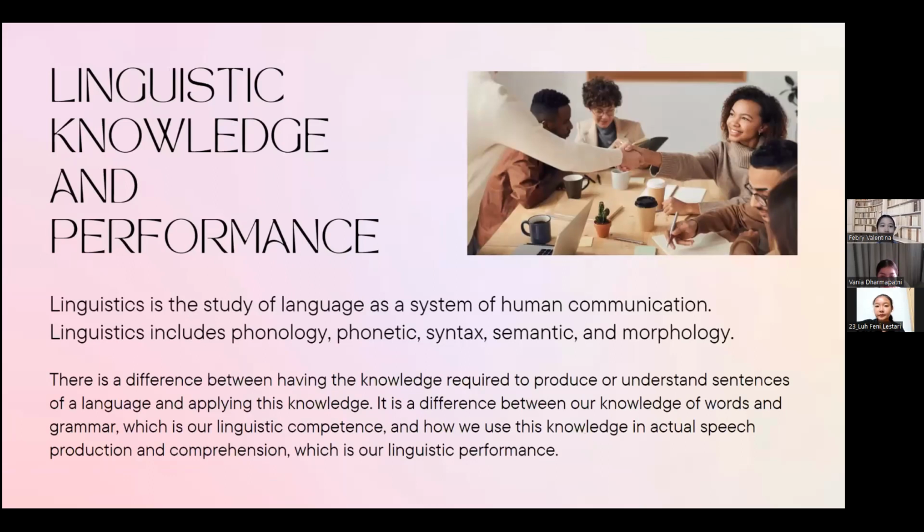Well, the next topic will be linguistic knowledge and performance. Linguistics is the study of language as a system of human communication. Linguistics includes many different approaches to the study of language and many different areas of investigation. For example, sound system or phonetics, phonology, sentence structure, syntax, relationship between language and cognition, cognitive linguistics, meaning systems, semantics, pragmatics, and function of language, as well as language and social factors, or sociolinguistics.